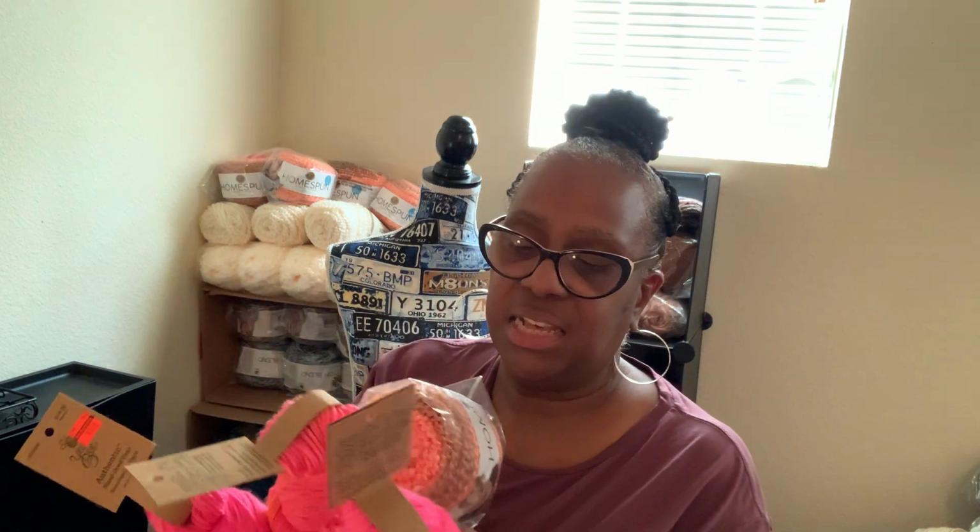This is the colorway Flamingo Beach. Now, you've got pink and orange, peach, and like a brown. This is the problem with this, like a two. I've got three weight. No, this is all three weight. There's no two. I thought it was a two. Three weight hanks, but they're beautiful.